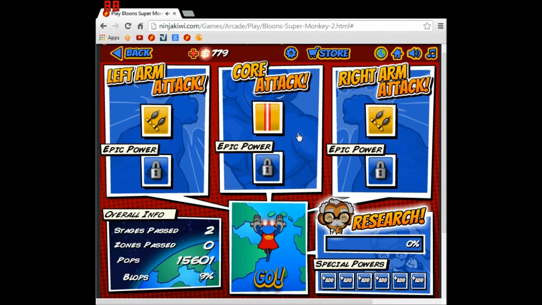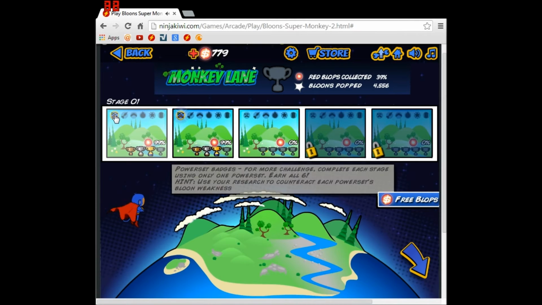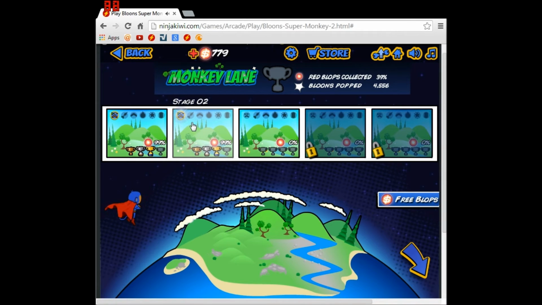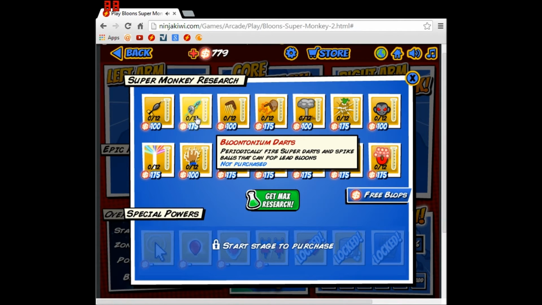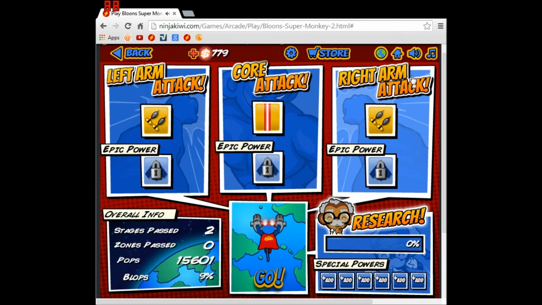But anyways, that is going to be kind of it for this episode. And as you can see, there's these little medals, power set badges. It says, for a more challenge, complete each stage using only one power set. Earn all 6. Hint: use your research to counteract each power set's Bloons weakness. Basically, that just means if I use only the dart tree, and then only the boomerang stuff, only bombs, only magic, and then only tech tree, then I get little achievements for that. However, like it said with the darts, you can't pop lead with that. So you need to use your research to increase Bloons darts so that you can actually finish a level with only darts, or only any of the others, if that made sense.